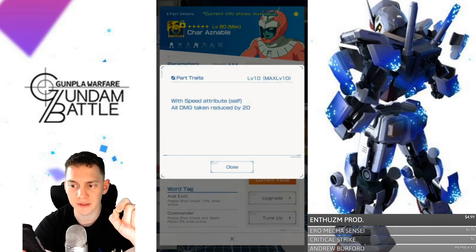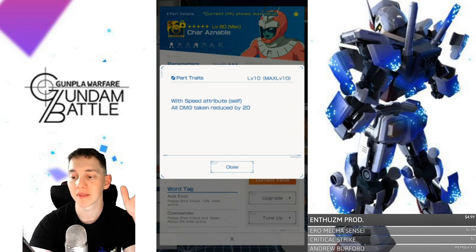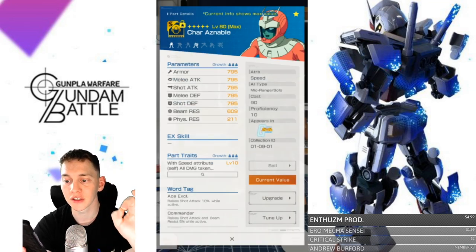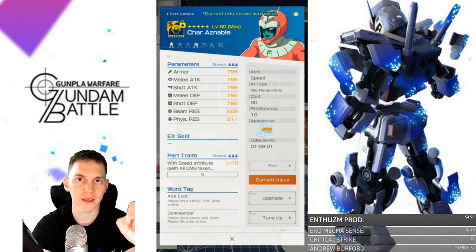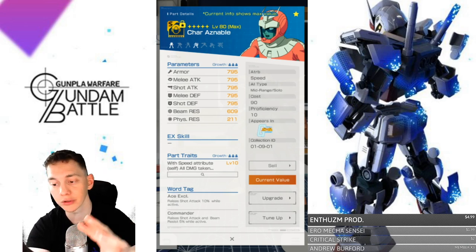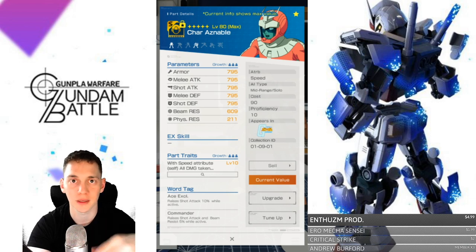With speed attribute self, once again, all damage taken reduced by 20. So that's 20 damage, not 20%. That's actually really good. Char is definitely a good MS. And with him being an outfighter, that's going to be important, because you're probably going to be more prone to taking damage as an outfighter, versus a long shooter. So you're going to want to take a little bit of reduction when it comes to that damage.